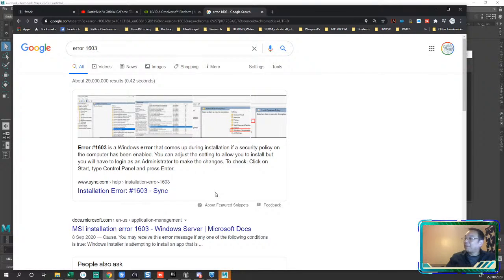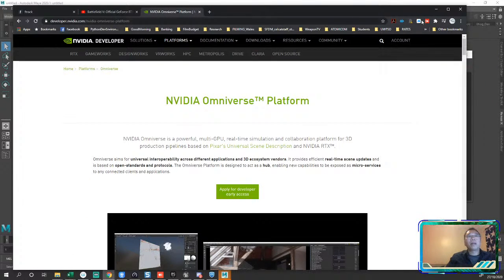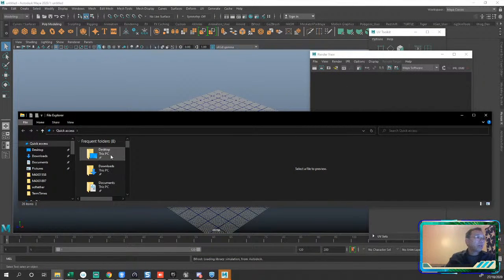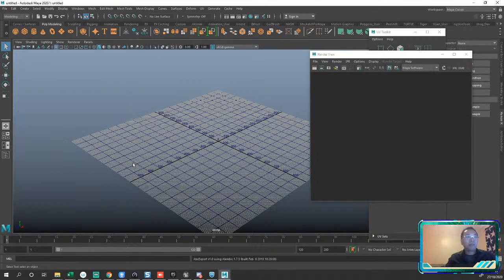Looks like just an admin privileges thing, right? So when you go to install, instead of installing by double clicking, what you might need to do is right click on it and install as admin, right? So if you right click on something, you'll get a drop down and install that as administrator. Windows security has just wreaked havoc with a lot of people in the last couple of years.